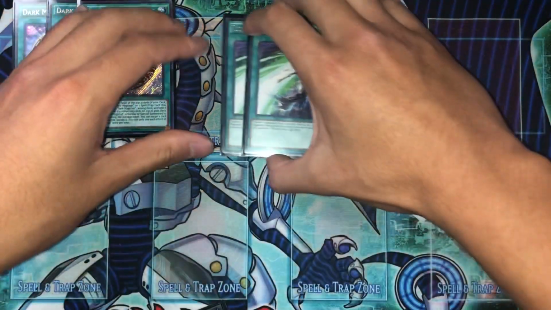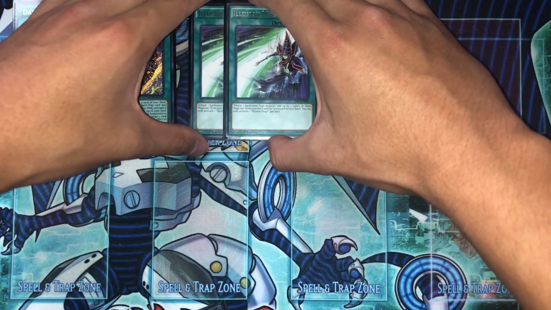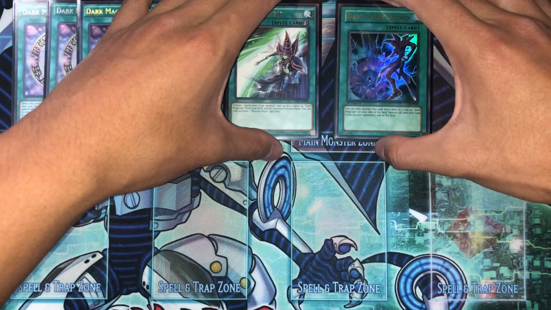Next, I'm still keeping at 2 Illusion Magic, dodges Veilers, dodges a lot of hand traps. Yeah, 2 Illusion Magic, and 1 Dark Magic Attack. And that's pretty much all the Dark Magician spells you're running, guys.